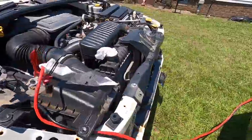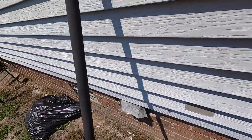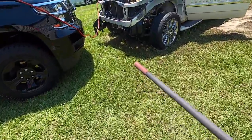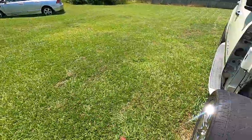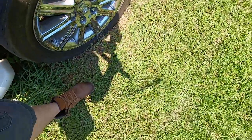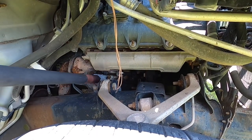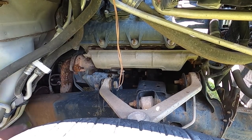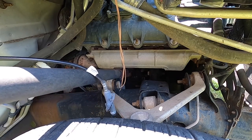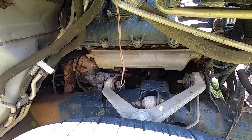Let me get something real quick. I think I know what it is. Nope. There's a hole. What do you need? I'm gonna bang this starter. I hear the starter clicking and it's not engaging, which means the starter could be bad. But it's right here, so. Hold on, let me set y'all up right here. Try it. Nothing? Nothing?